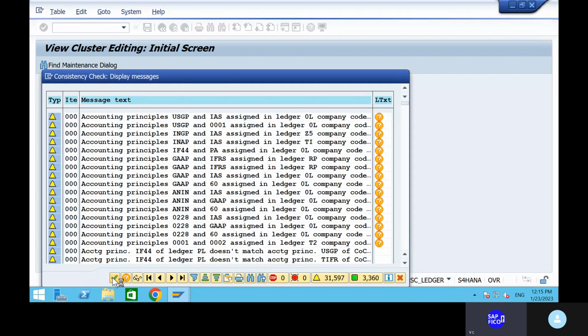Go to the continue option. See, this is the way we can configure the ledgers. If you are having new ledgers, you can get the new entries and you can change the accounting principles and functional currencies like company code currencies. So you can do it like global currencies. Why? Because when it comes to the non-leading ledgers, we have assigned the underlying ledger as a leading ledger. So that is why the system will automatically take the global currencies which we have defined in SAP S/4HANA.